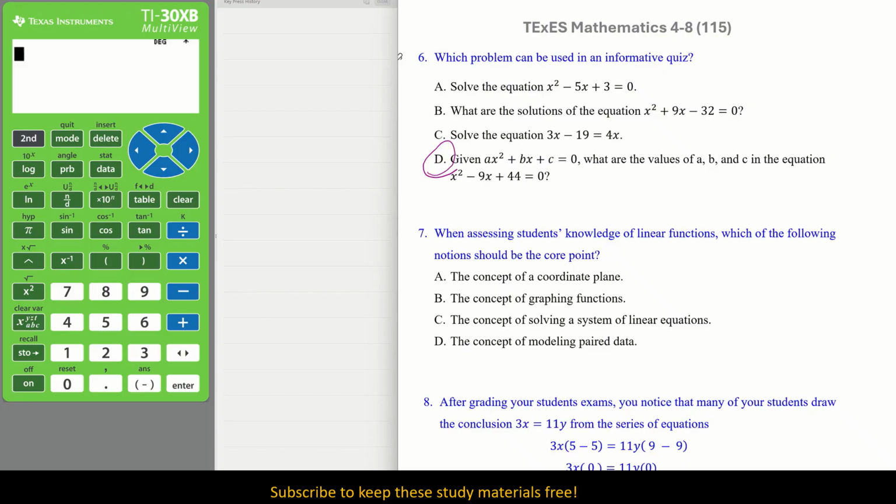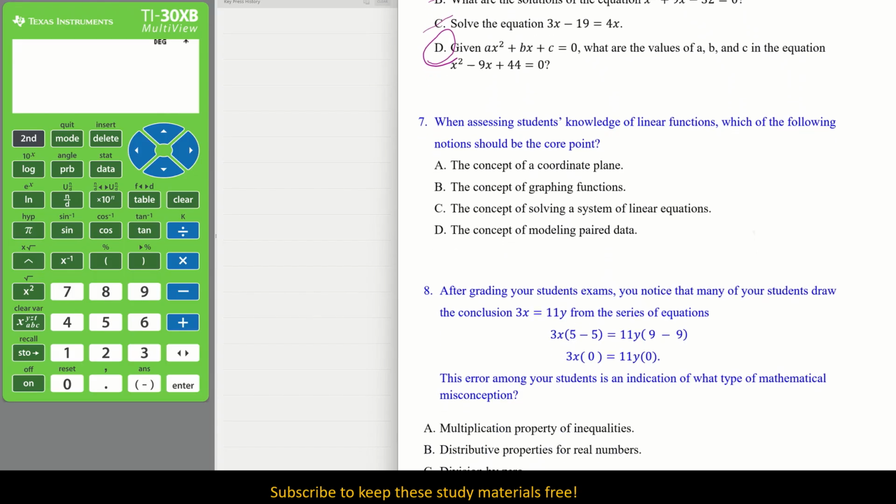So that is assuming that the student has learned everything that they need to know and they can go ahead and give you some sort of a solution at the end. So that's what's wrong with A, B, and C. They're looking for the end result, whereas D is asking a student to answer something that would be along in the process of learning how to solve. Okay, I know that was long winded, but that's basically what's going on with that question.